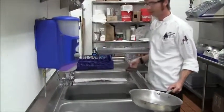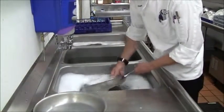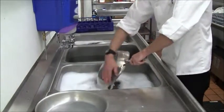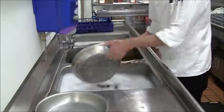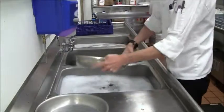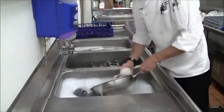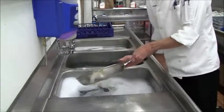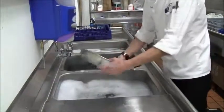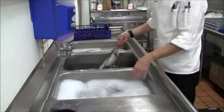So it's pretty straightforward here. You wash the dishes in the wash sink with the soap, make sure you wash every part of the dish, the bottom, the sides, even the handles. And once it's scrubbed well, it goes into the rinse sink. Once your wash sink gets pretty dirty, you'll just change the water out for new soapy water. Same goes for the other sinks. Although if you washed it correctly, the other sinks should stay fairly clean.